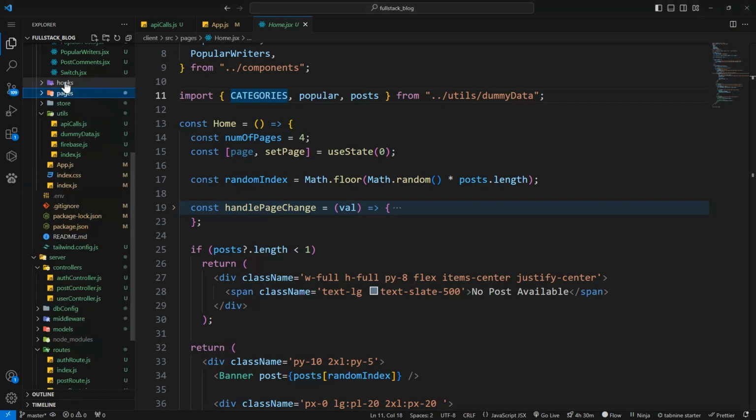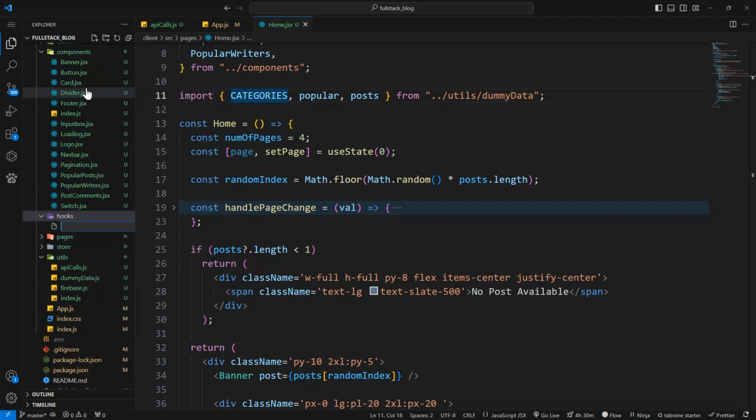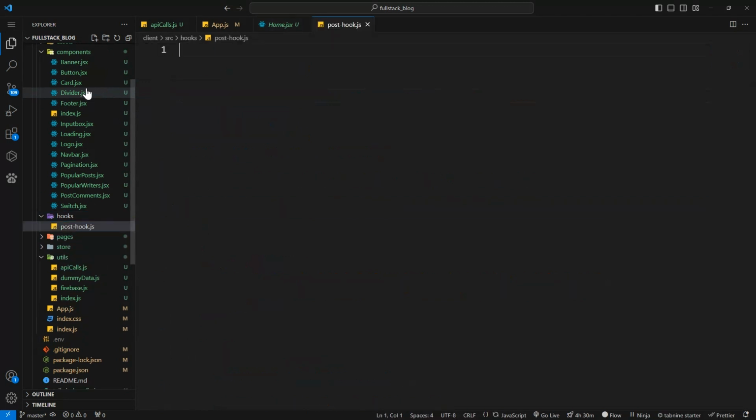Inside the hooks folder, create post hook.js.